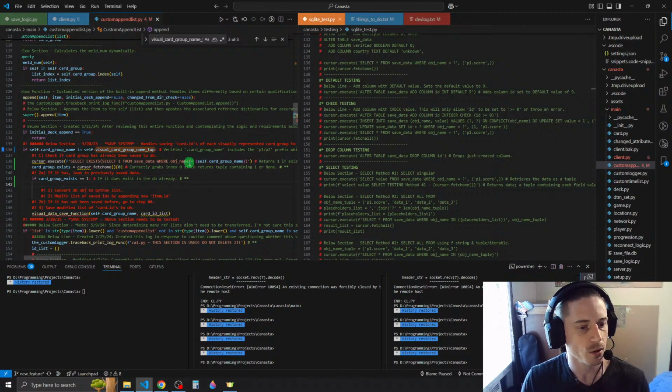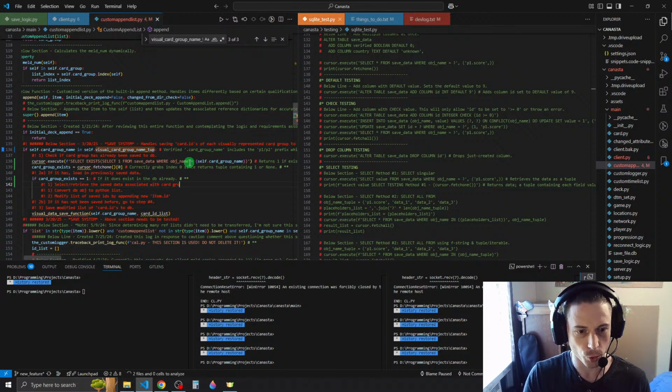So let's do that. Now we need to do a select. So we'll change this to say select, retrieve the saved data associated with card group.